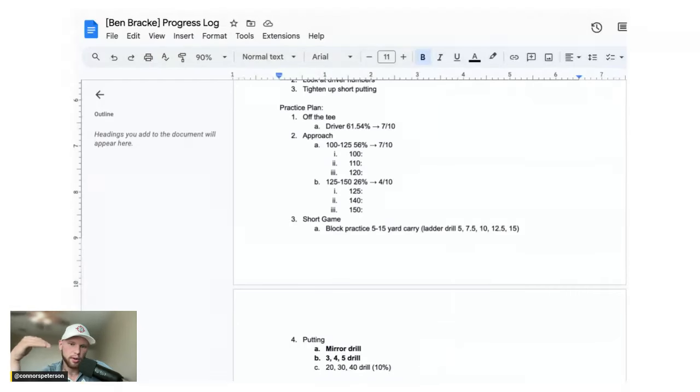And with putting, I've broken it down into three different drills that address making sure that our stroke is good, making sure that we're able to make our shorter putts, and then making sure that our lag putting is solid. And so if we're touching each one of those things, those are the basic skills that we have on the golf course, right? We need to be able to hit the ball and play off the tee. We need to be able to hit a predictable shot shape. We need to be able to hit our irons, especially from the distances that we're the weakest at.